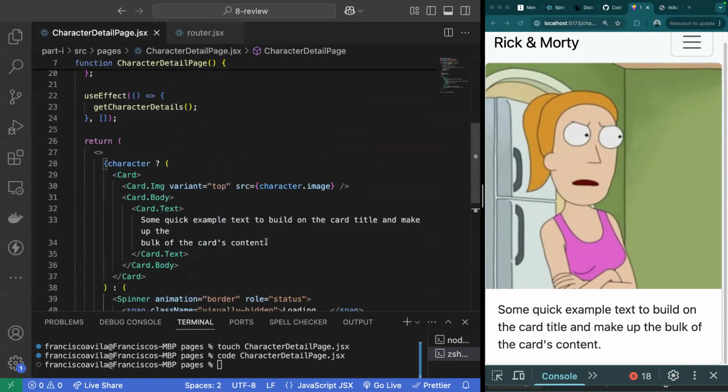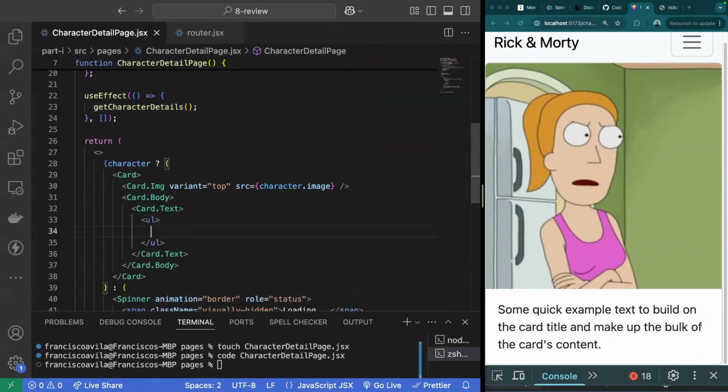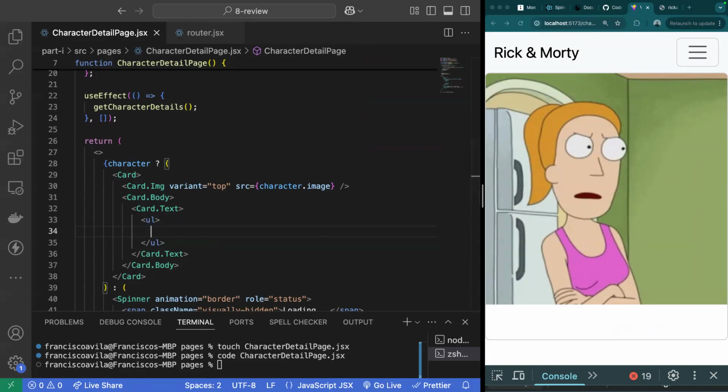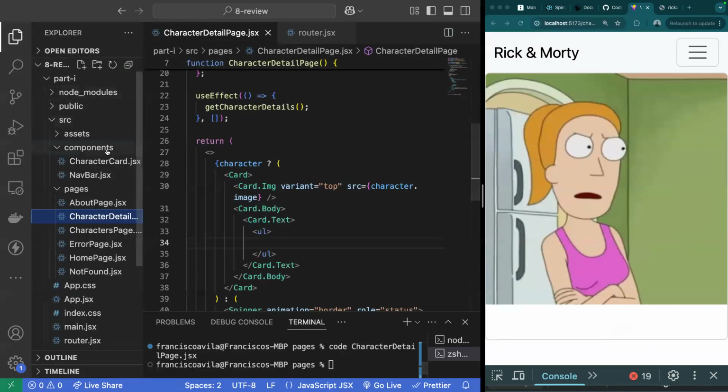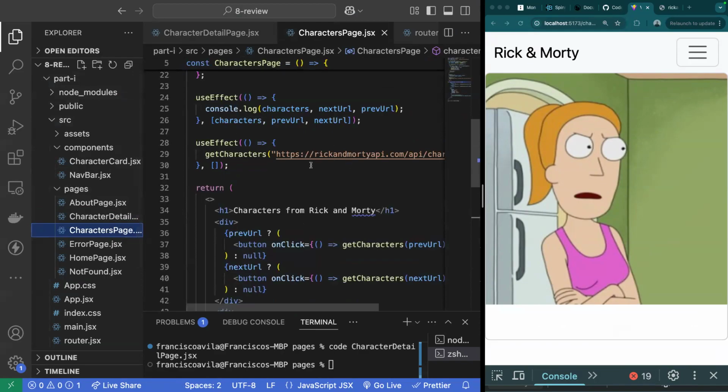So in the character detail page, instead of just seeing some text there, we're going to go ahead and add a UL. So maybe I missed it. Where's it pulling the character ID from initially? So here we have our characters page. In this characters page, we'll make a request for all of the characters, which should be 20 objects.